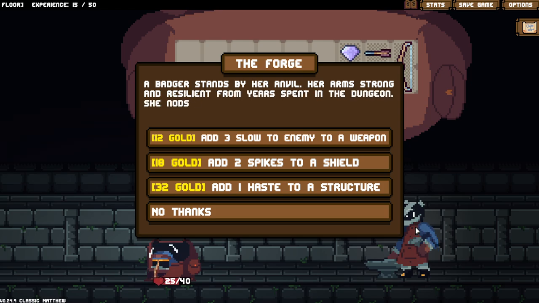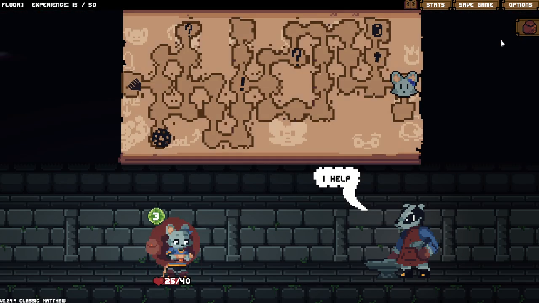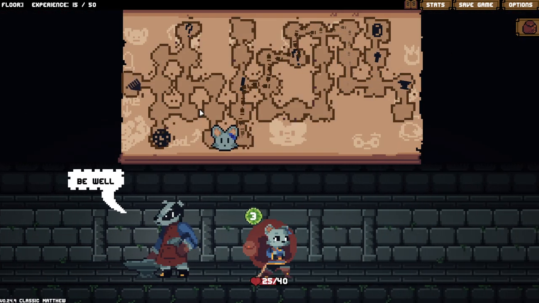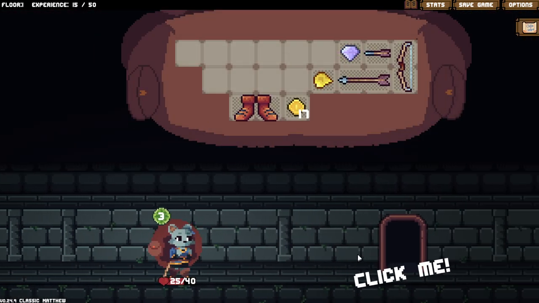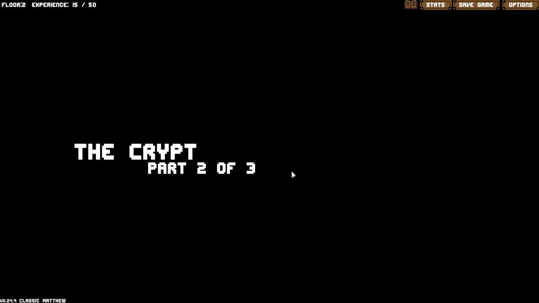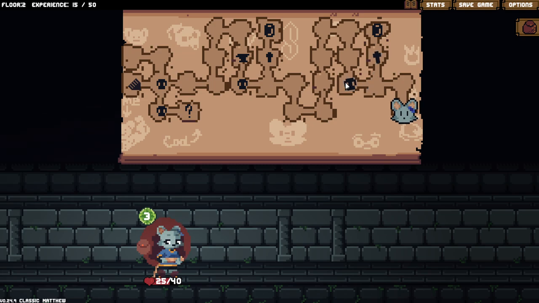Add 3 slow to an enemy, add 2 spikes to a shield. I think we save our money. What we want is being able to add... We're going to need to be able to fit armor in eventually. And then we're going to want extra energy with that armor. Okay, let's do this again.